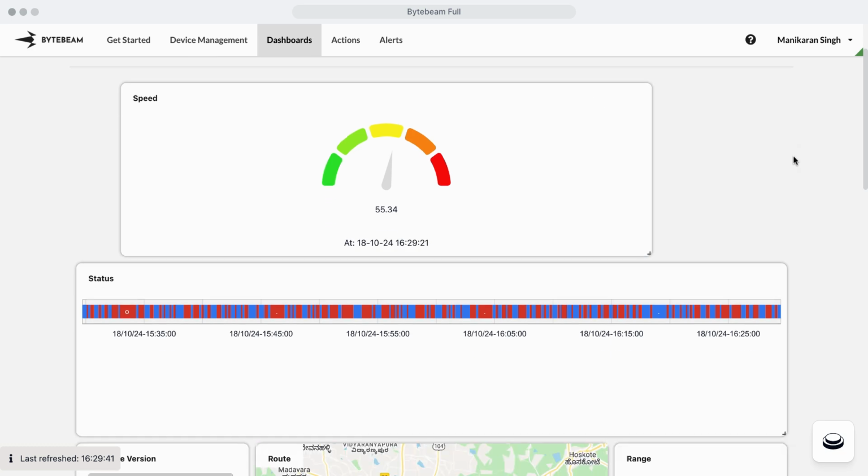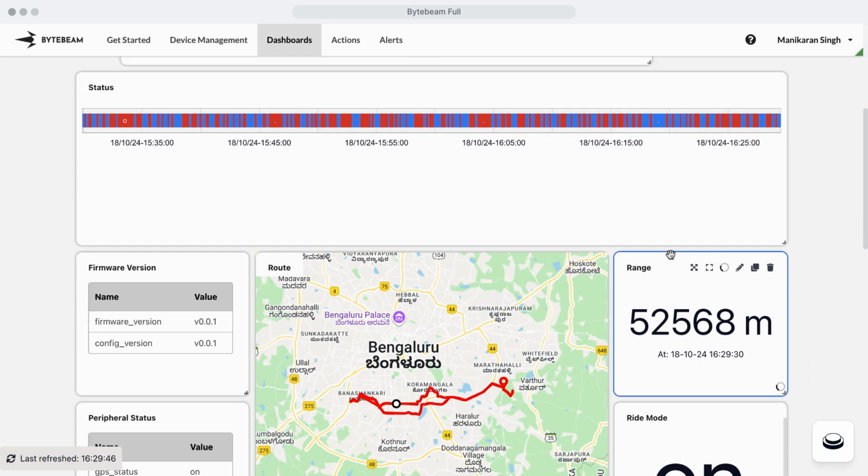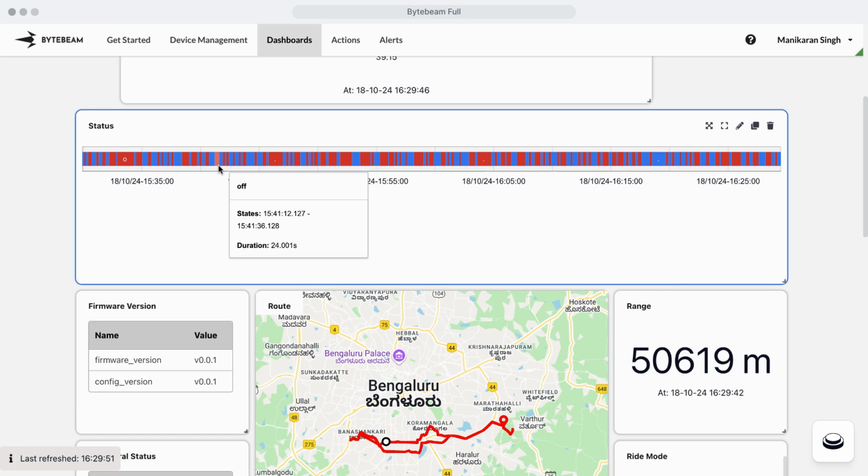Now let's go to the alerts. Alert screen is basically where you can set conditions, you can create customized rules, and you can get alerted based on those customized conditions. I'll give you some examples. I have created this overspeeding alert, which gives me an alert whenever the speed is high. I'll go and create an alert rule for you.